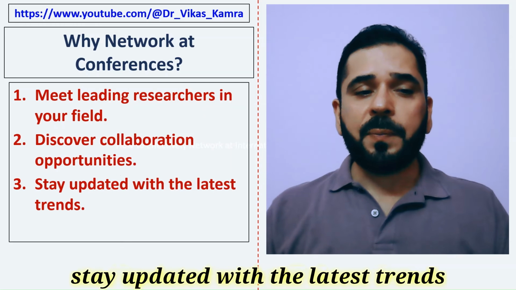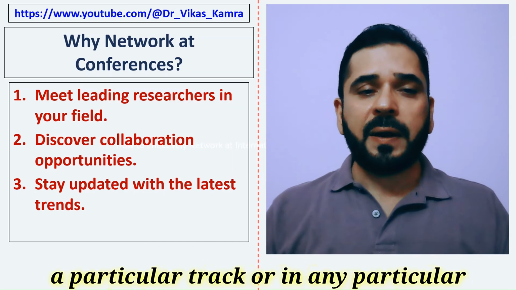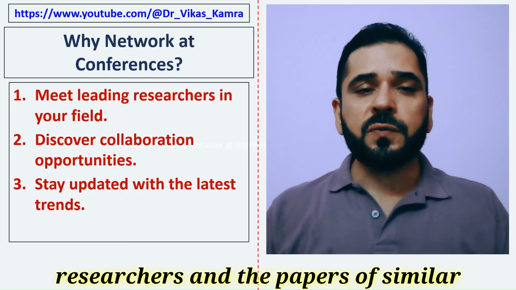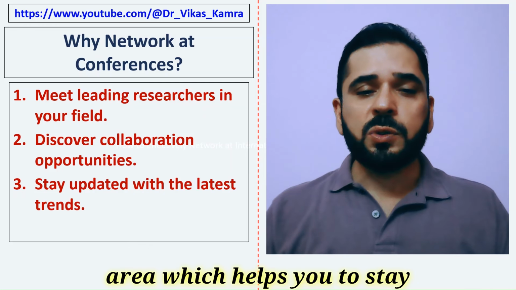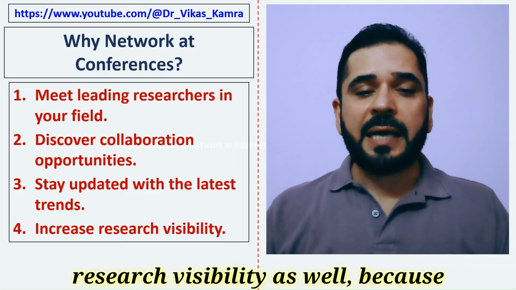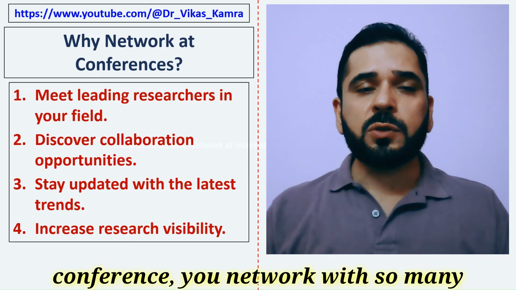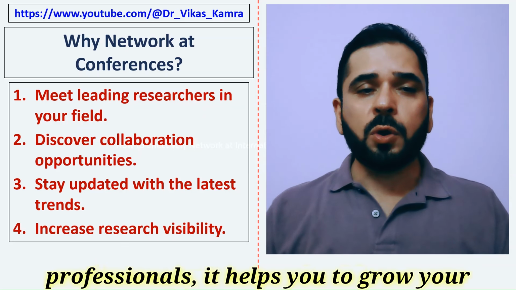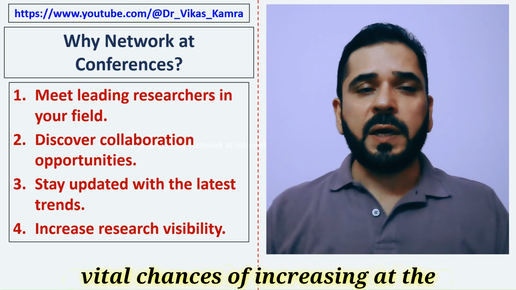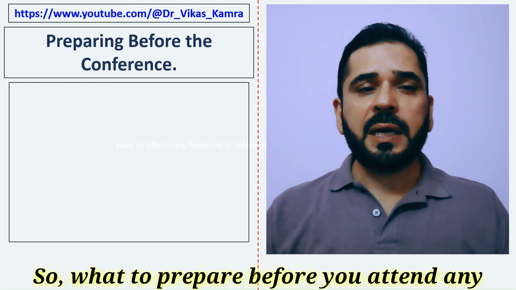Also, you can stay updated with the latest trends because you are presenting your paper in a particular track or in any particular conference. So you will find the researchers and the papers of similar area, which helps you to stay updated. You can increase your research visibility as well because your paper is presented in a conference, you network with so many professionals. It helps you to grow your connections, and your research has vital chances of increasing at a large scale.